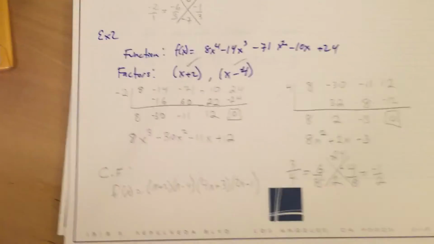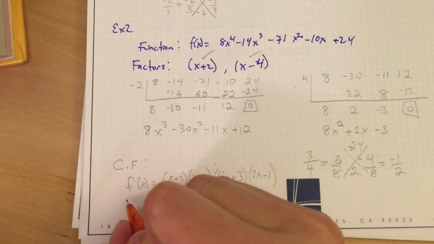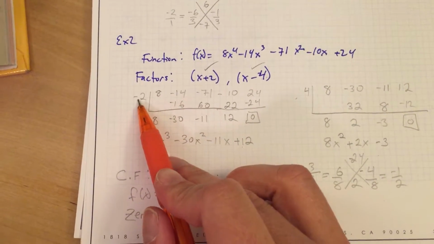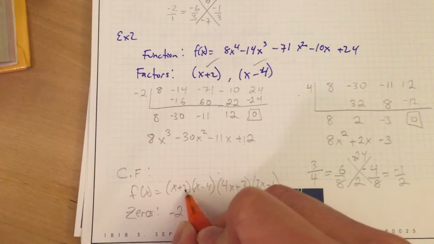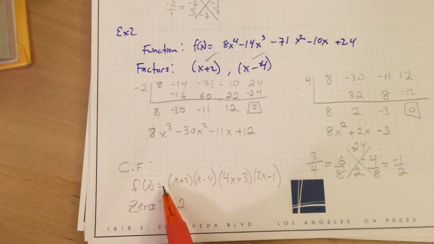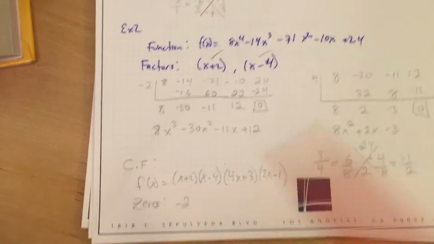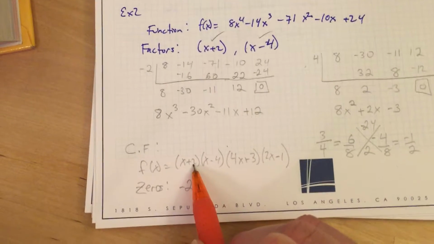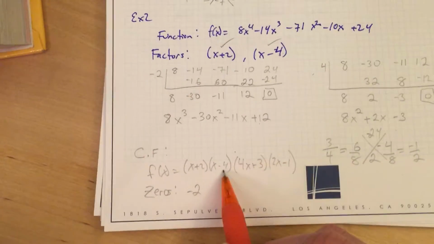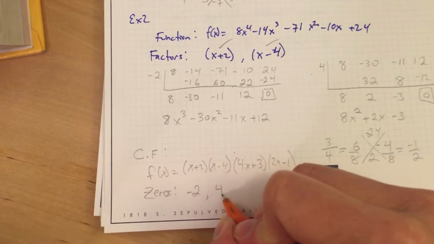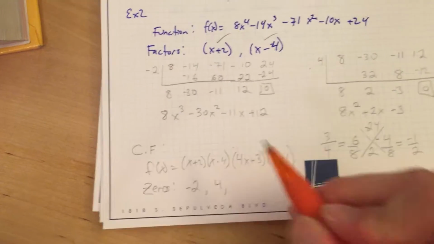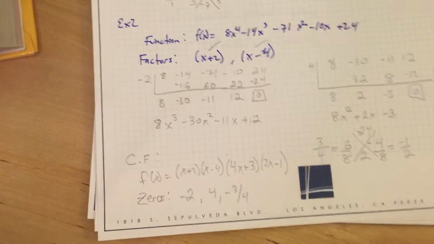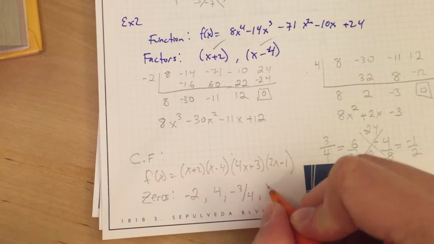If I asked you to tell me what your zeros were for this problem, right? Well, you already used one of your zeros, right? It was a negative 2, because again, a 0 means that I've set this equation equal to 0. I've taken away the f of x, and I solved for your binomials. So if I solve for this binomial, you get negative 2. Solve for that binomial, you get a positive 4. Solve for this binomial, you're going to get the opposite fraction that we see there. Solve for this binomial, you get the opposite fraction as well.